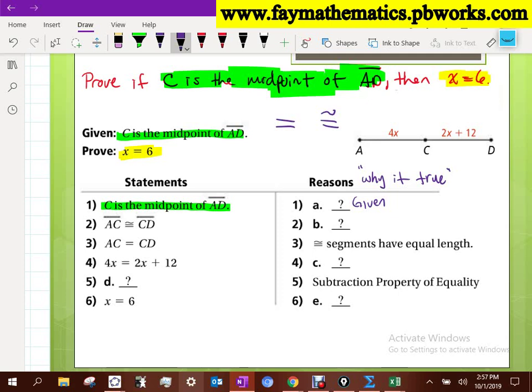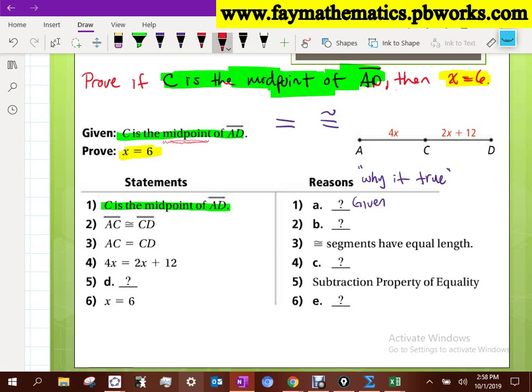This is where it starts to get a little bit more difficult, because step 3 says look at your given, and if there are vocabulary words in your given, those words should tell you something about our specific problem. So vocabulary words hide facts from us. What's the vocabulary word that we're seeing in our given? Midpoint, right?